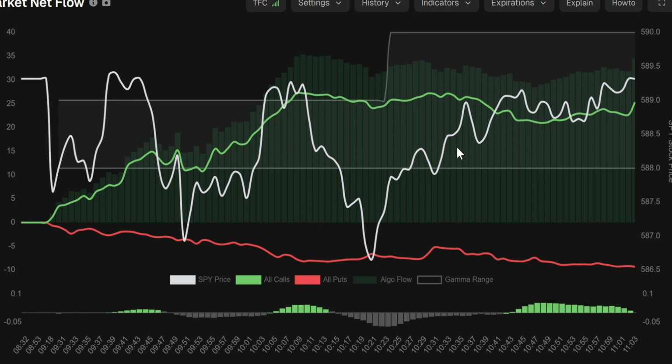So really a $4 move for you, maybe close to a $5 if you timed the bottom and the top. So another fantastic look of what happens when we get too far away from our gamma range and the flow is contrary to where price is going. So flow was positive throughout all of this time, and we saw this nice clip, and then we got that nice rip. Hopefully this is helpful to all of you and you can kind of understand what to start looking for on gamma range as time goes by, so there's a little bit less confusion.